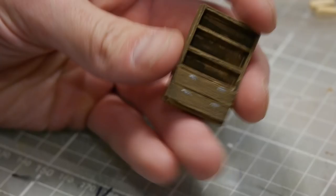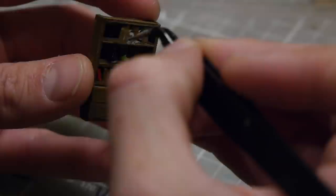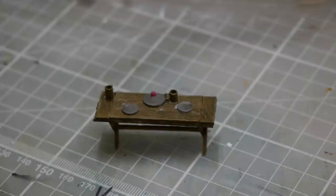Then we're on to my favorite part. Easily the best part of the entire build for me was putting all the things on the shelves. I don't know why. Maybe it's because I don't own things and I don't own shelves, but putting things on shelves is super exciting for me. So I've got all the little pieces that I can put on all the various shelves.